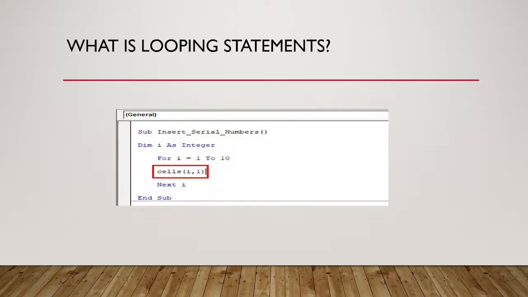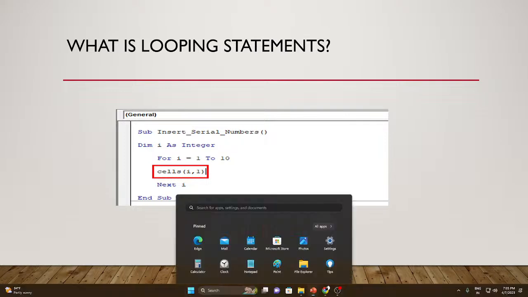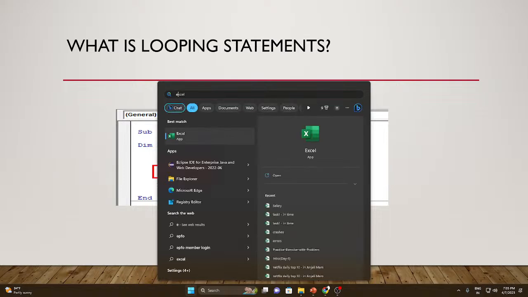There are many looping statements, and loops make a task easy for us. If you want to print some particular value from this range to this range, right? And there are so many types of loops. We have a For Each loop, then For Next, then Do While, then Do Until, right? We're going to see all the loops one by one. Now you can all open your Excel, everyone.